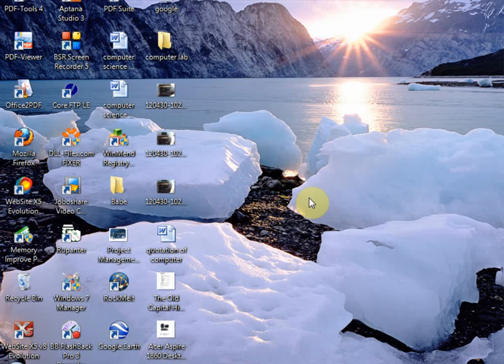But you need to remember that if you want to hide the taskbar while working in different programs and software on the computer, you need to hide the taskbar at working time. The taskbar hides only at working time, not at general time or during mouse pointer movement. In this way we can do that. Also we can see the date and time at the right side of the taskbar area.